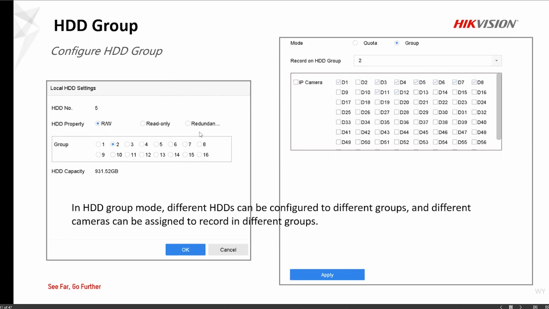Also, we have the redundancy mode, which you can select by camera as a redundancy hard disk. What happens is when you enable one hard disk as a redundancy group, you can enable the redundancy recording in each camera, and those cameras will start writing to the redundancy hard disk at the same time. Let's say some critical camera, such as a cash counter.